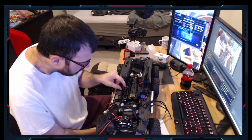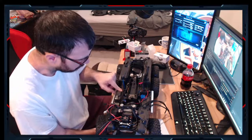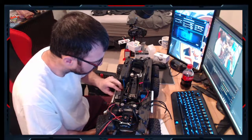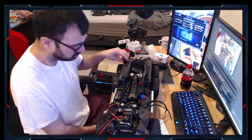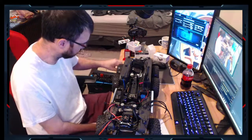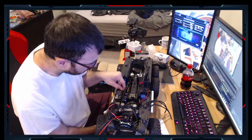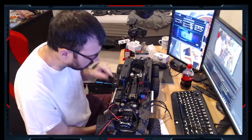How can we get this big one down? I don't know why this guy put this big servo in here, and the servo wire is massive. It's one of the reasons it probably isn't as waterproof as it used to be. I don't know if it'll go down in there all the way. Damn, it looks like it has trouble sitting down in there. We're just gonna tighten it up for now. Not exactly sitting how I want it, but. I'm not a big fan of that fancy looking cable sleeve. It takes up too much room. It won't sit down in the little groove like it's supposed to. It's definitely not going to be waterproof. That's that.